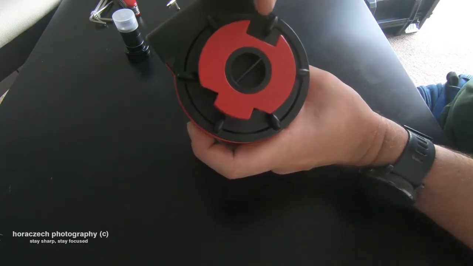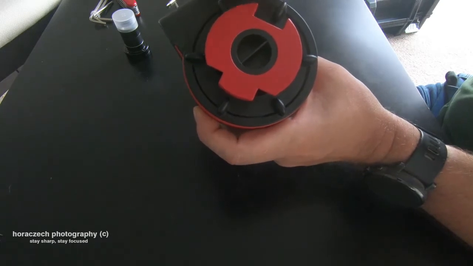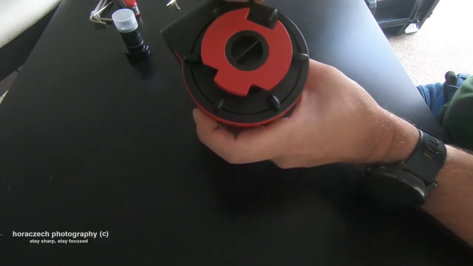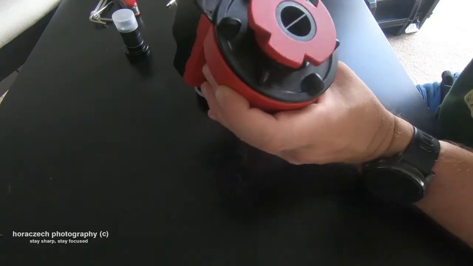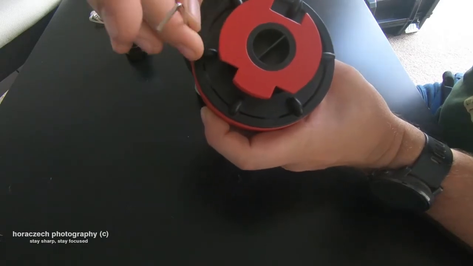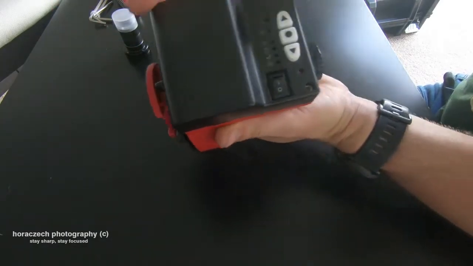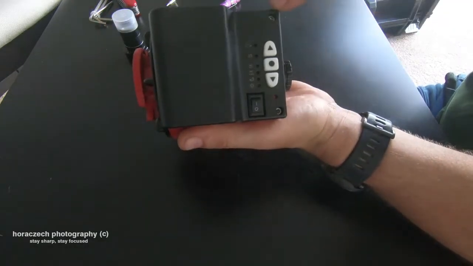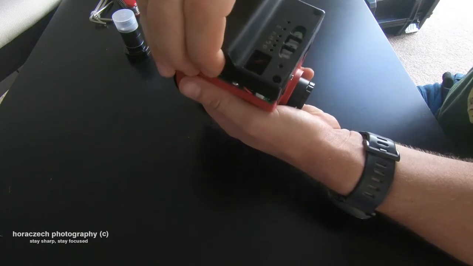That's a different size of Allen key of course, why to make it simple? But at least all the screws are sort of unique, sort of specific, so you know which screw goes where. So the only black ones go from the front, the biggest silver ones go from the top and then the inside part is fairly easy.